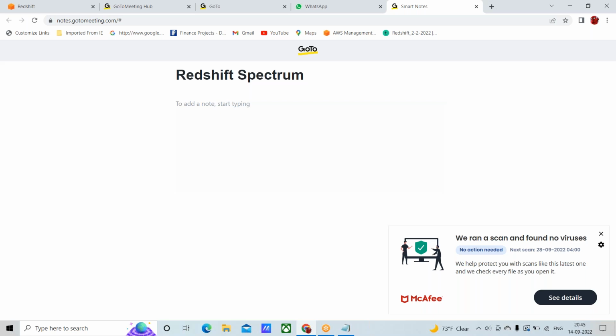Okay, today's concept will be spectrum. So we have seen copy and download, right? I mean, day before yesterday's class. And copy, what it will do, it will copy the data which is there in S3 into a Redshift table. That is copy.